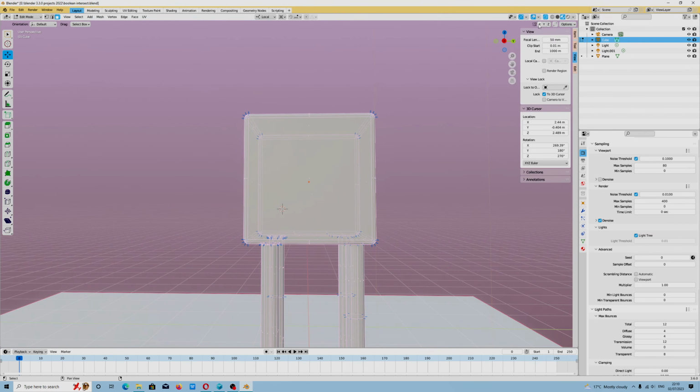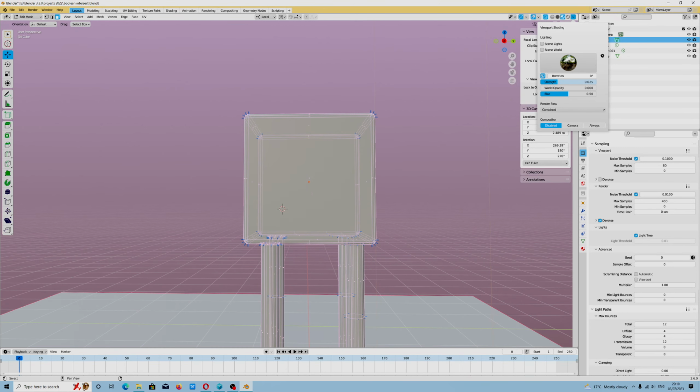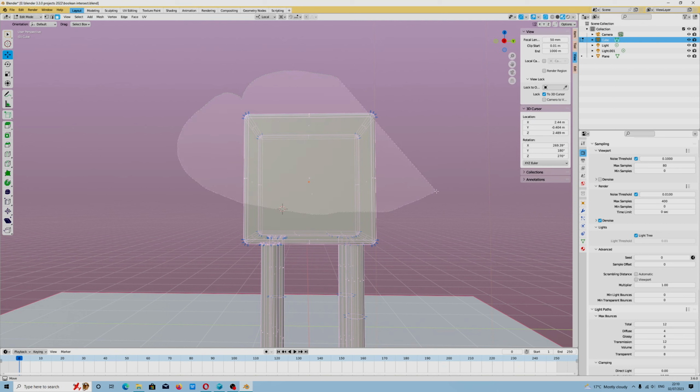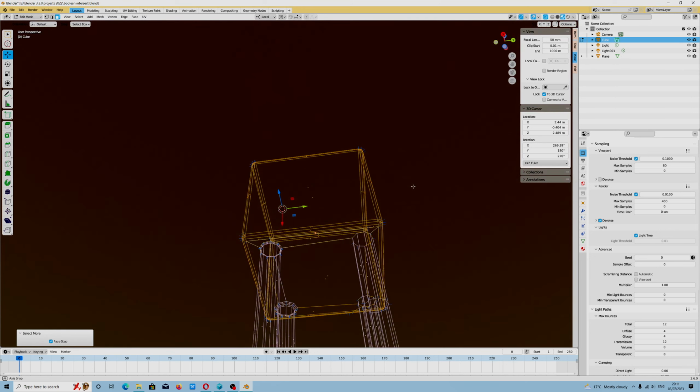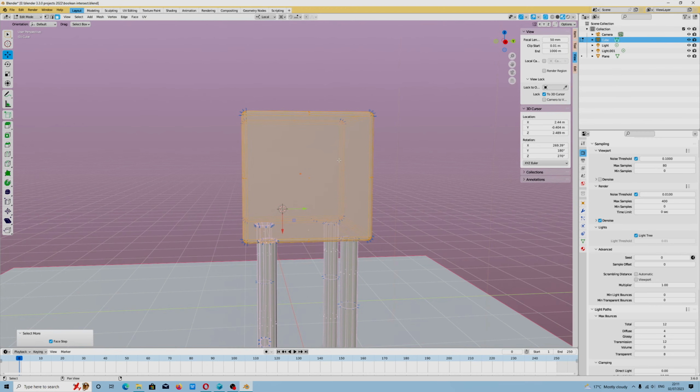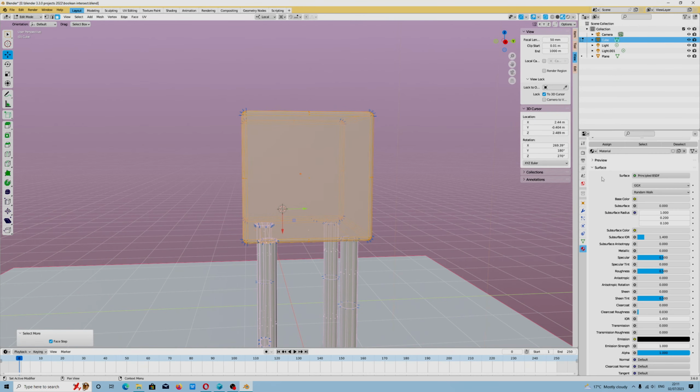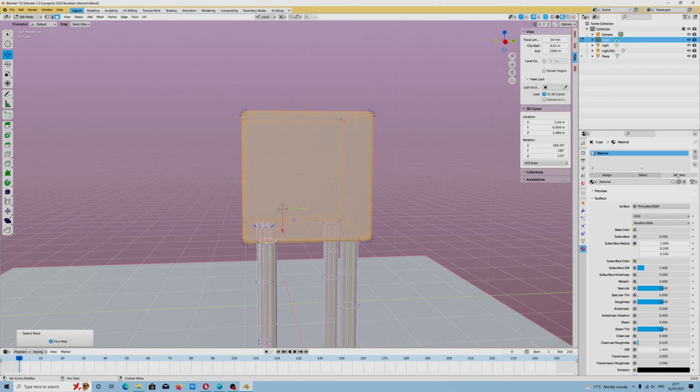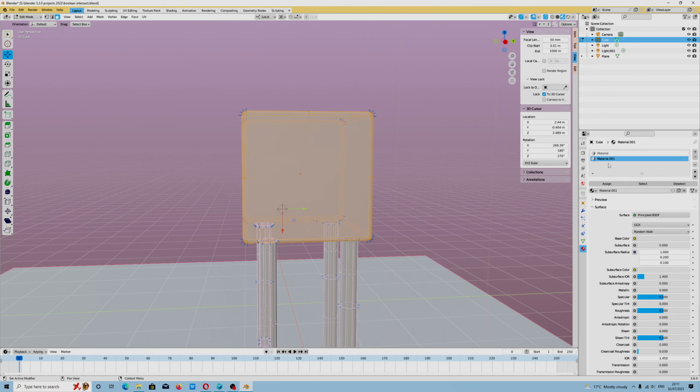I turned on X-ray. Why did I do that? Because this will allow me to select invisible polygons. And I will grow the selection as well, as you can see. But I will have to use a completely different material.